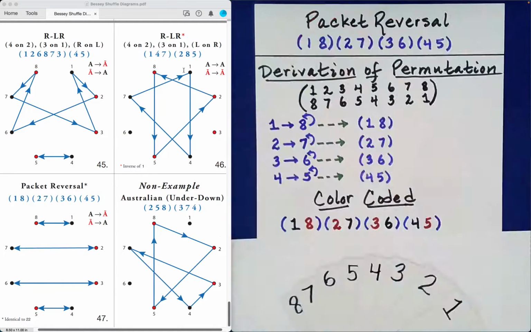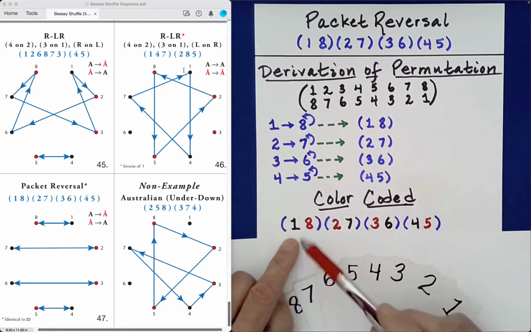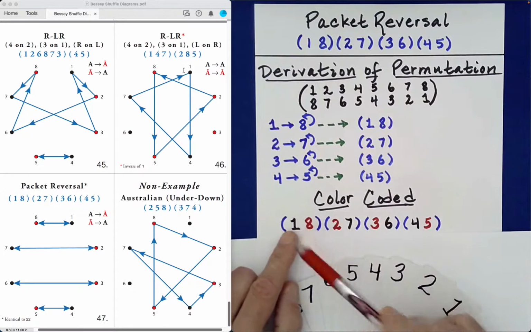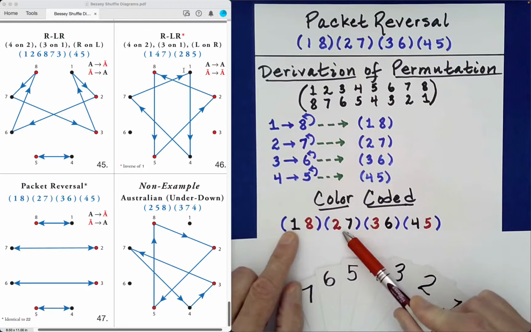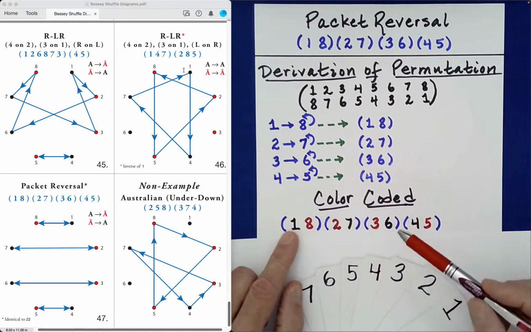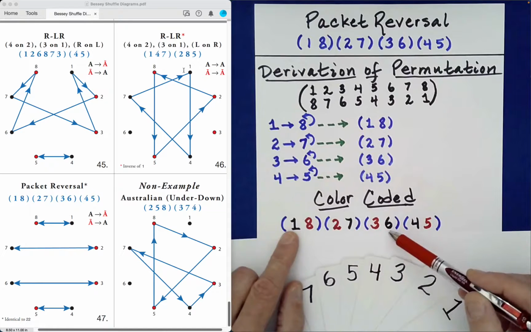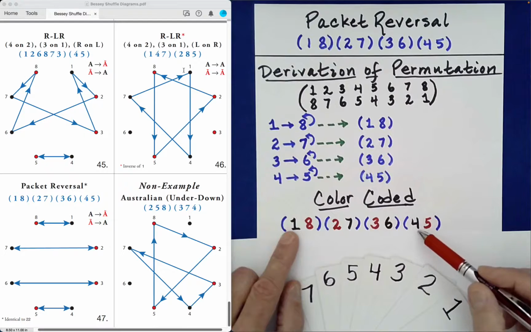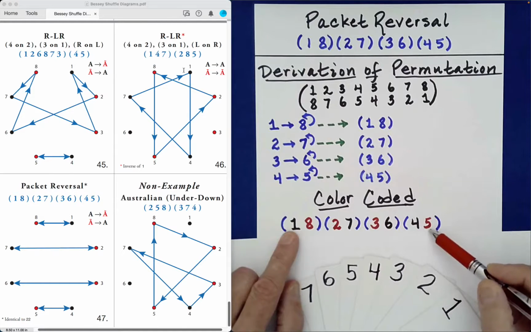So we see here that black 1 goes to red 8, which cycles around to black 1. Red 2 goes to black 7, which goes back to red 2. Red 3 gets sent to black 6, which gets sent to red 3. And then black 4 gets sent to red 5, which gets sent back to black 4.